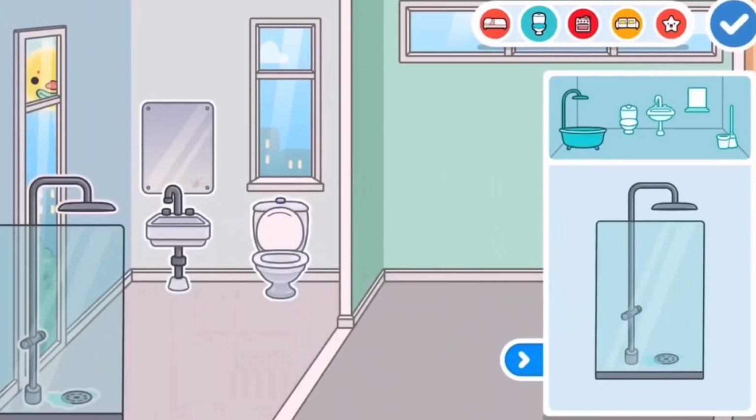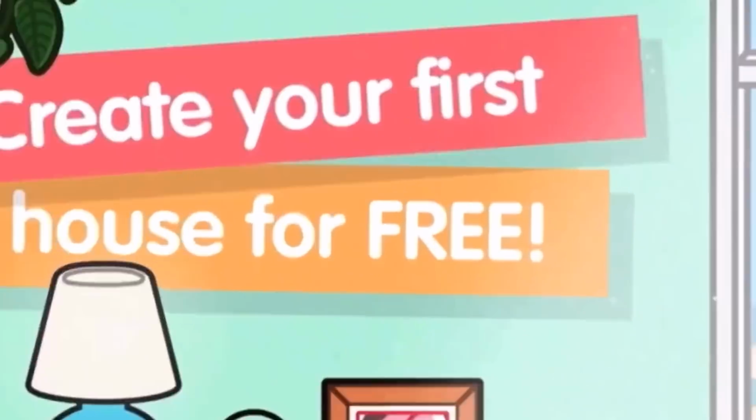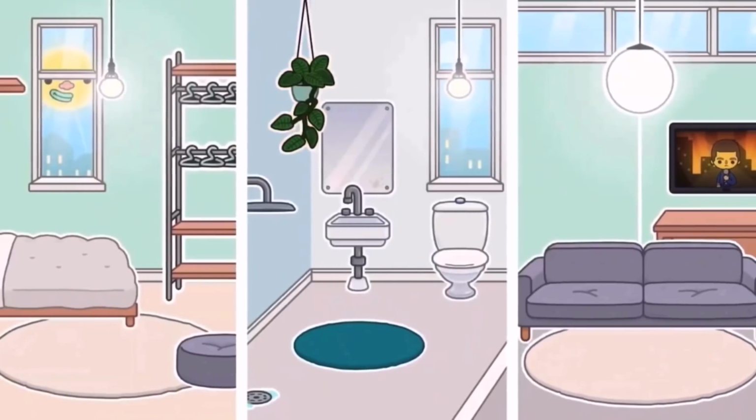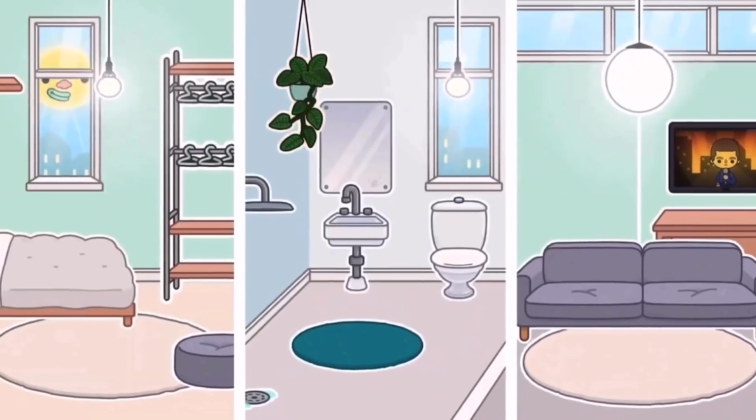And this house, we get new houses. Finally, I've been wanting some new houses, and we get to create our first house for free. So this new update is completely free, no money. This is crazy. And we just get a bunch of stuff right here, loads of different items, and you can just create anything you want, anywhere you want.